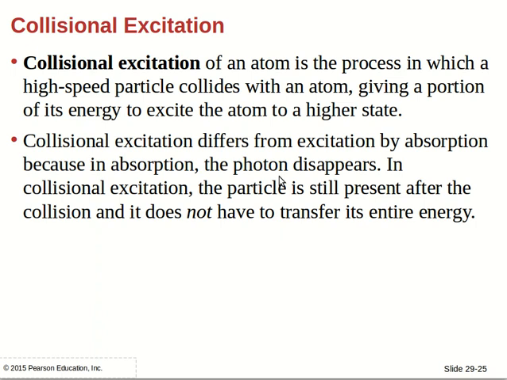I also want to remind us that we can excite atoms by collisions, and the collision process is one by which the energy of that impact between atoms can cause the atom that was hit to be excited to a higher state. And so the collision knocks the electron to a higher state. Collisional excitation differs from excitation by absorption, on the other hand, because in a collision, the particle is still present after the collision, and it does not have to transfer its entire energy. And so you can collide with an atom, knock it into an excited state, and it will have extra energy that corresponds to whatever leftover there is in terms of kinetic energy.